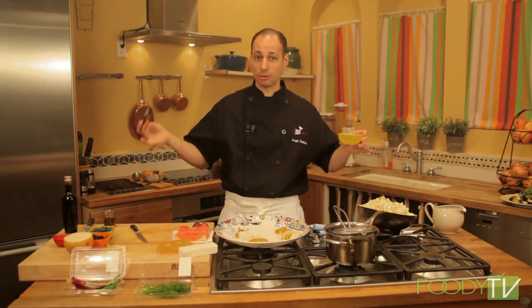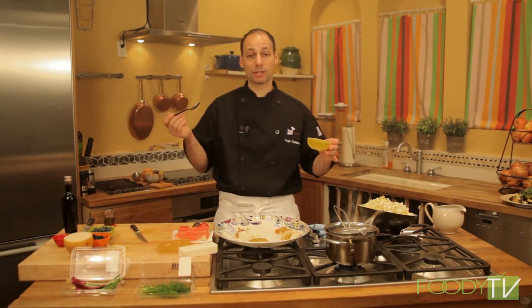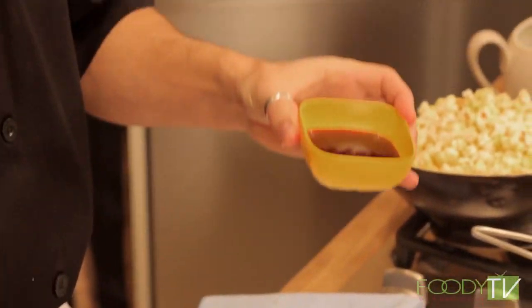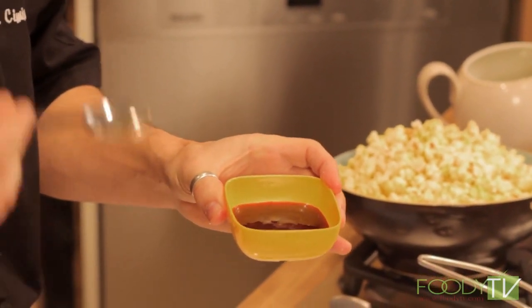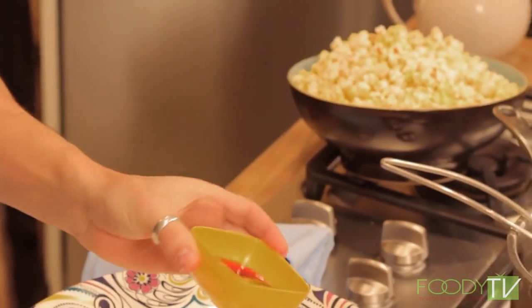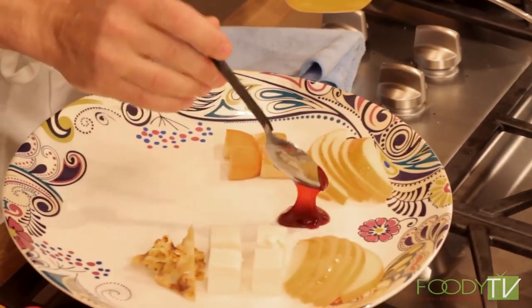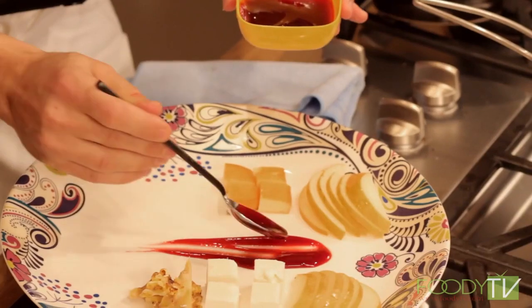You know, I wish this show was an hour, hour and a half. I could really show you everything that I make, but it just takes so much time. These are raspberries. So you take raspberries and boil them down with a little bit of framboise, and then take a little bit of port wine. You really boil the heck out of that down. You take a little bit of pectin at the end. You put it in, you let it sit, and it becomes a thick, not jelly, consistency, but I'll show you what I'm ready to do here. I'm ready to smear that down. And that's exactly what we're looking for.